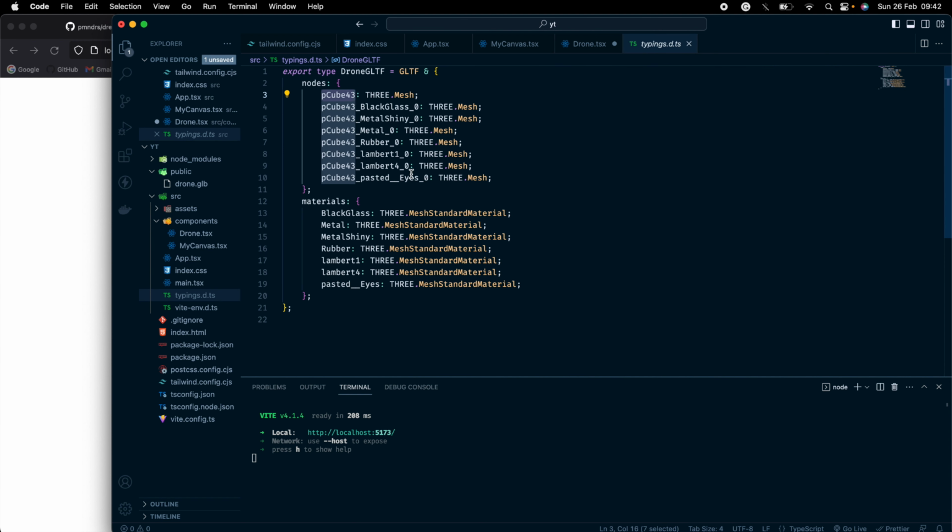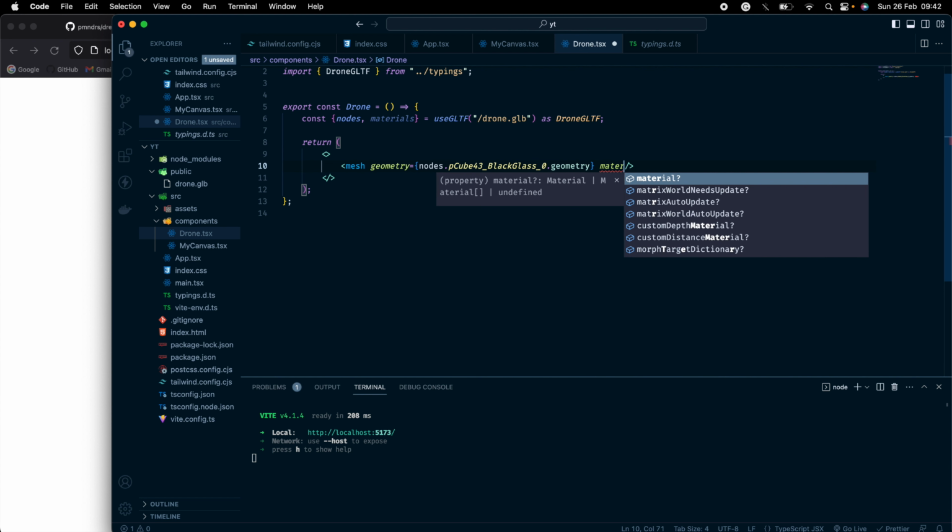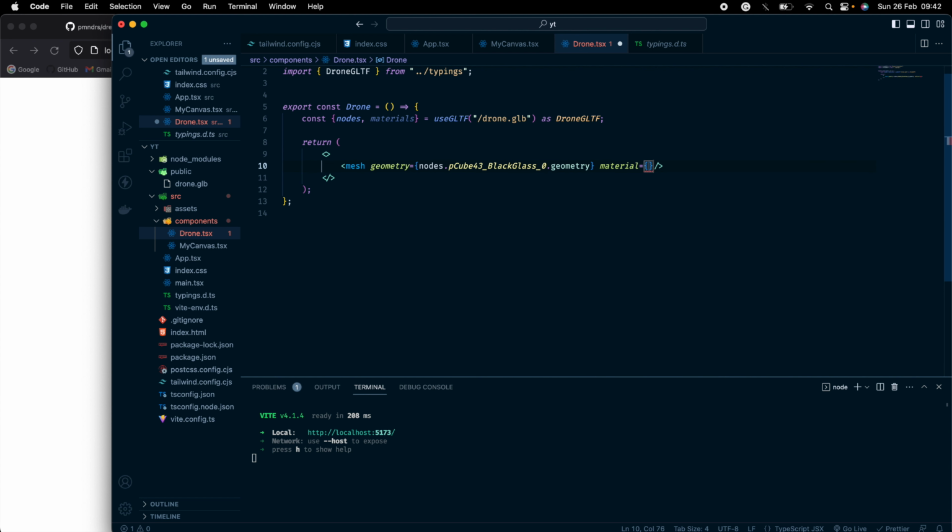Go here and I'll use this one, copy this, paste it right here, and for the material it will be materials dot metal shiny.